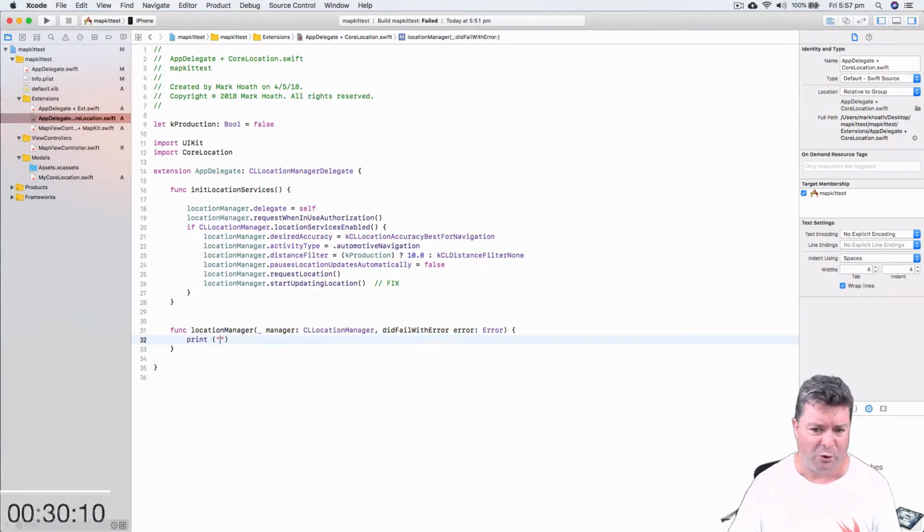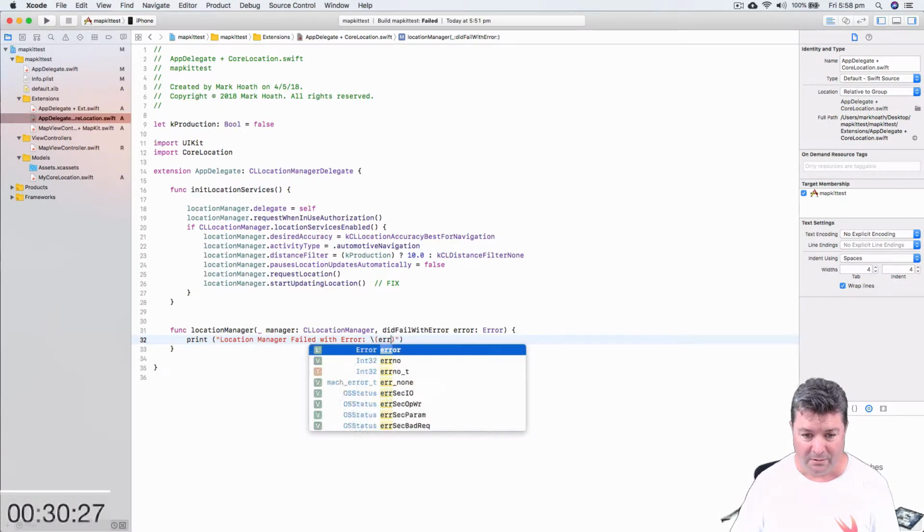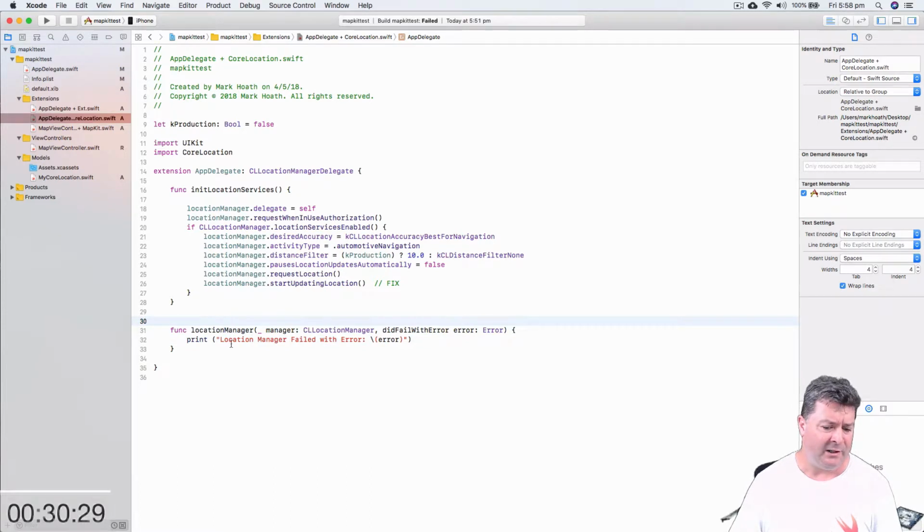We're just after a coordinate. So if it came with an error, really, who cares? But we can put a little print message in case it happens: Manager failed with error, error. So you've got to have one of those.